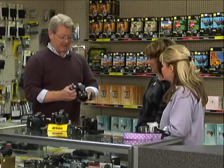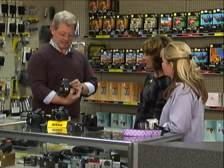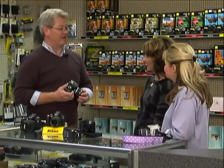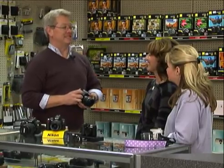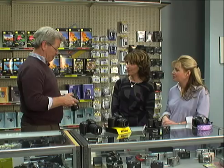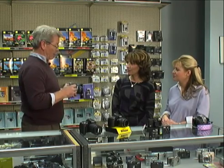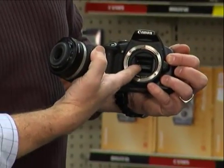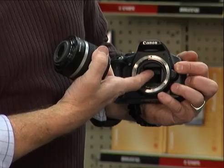All right, it's got a disc in it. So this is a black Canon SLR. It is a Rebel XSI. I guarantee you tomorrow they'll have the Rebel XSZ. And when we talked about that, we talked about people wanting equipment. And what's SLR? Single lens reflex. That means that when you go to take your picture, there's a little mirror here that's in front of your chip, and the mirror goes up and down.